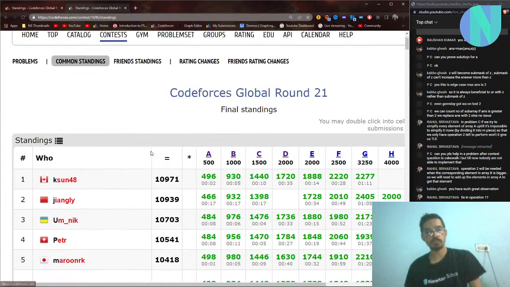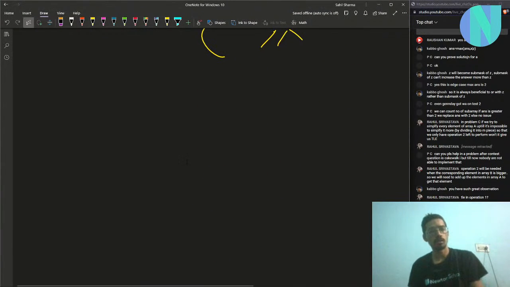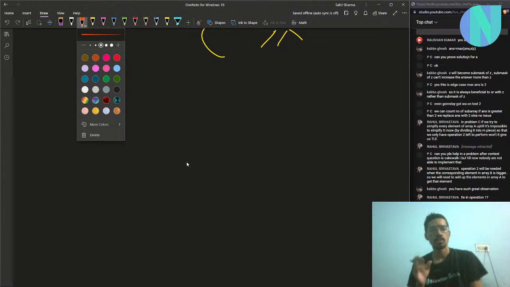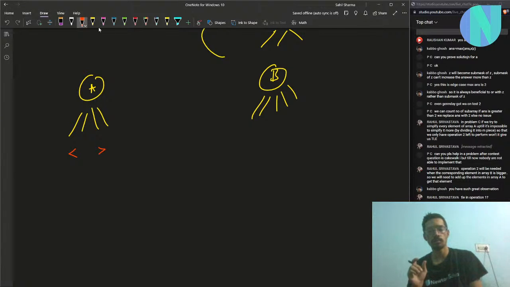So, to explain once again the solution, the thing you need to observe is that operation 2 you don't need. Operation 2 is just combining the elements that you have split up, so it is not required at all. If you have an array A and an array B, you can simplify them as much as you can and store the simplified form as key pair values in a vector. So you can go on splitting them, store the simplified form as key pairs, and then compare their key pair values. If they are equal, then the arrays are equal, otherwise they are not.